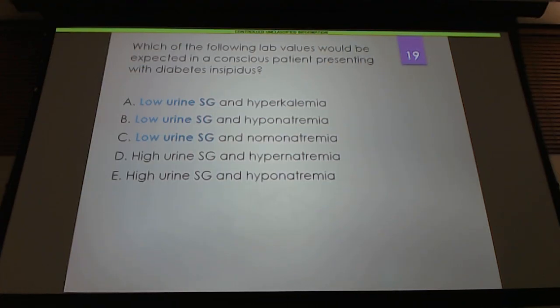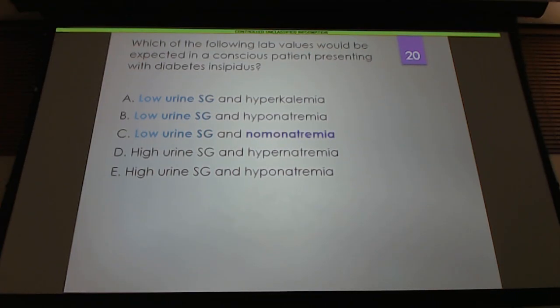So then this person is conscious. So they're drinking a lot of water, and the goal with that is to stay hydrated and to get homeostasis with their thirst. So would they be hyponatremic? Would they be low? No, that would be the opposite. That's SIADH, right? Hyperkalemia, we didn't talk about that correlation, but normonatremia because they're conscious.